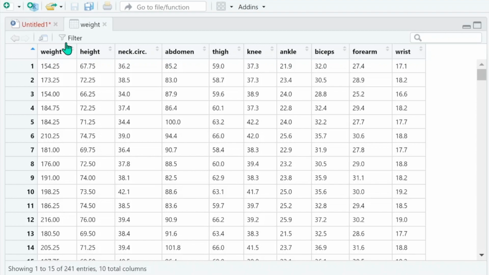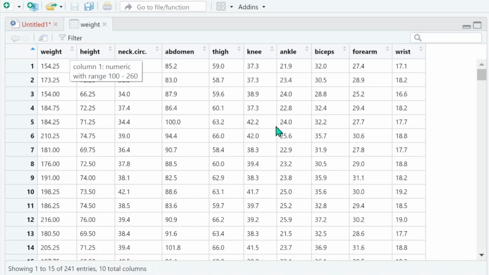What's our outcome? Well, the outcome is weight here. We're trying to model weight based on all of these other measurements we have. So we've got height, neck circumference. I believe everything after this, they're all circumference measures for the most part. But it doesn't really matter so much what the units are, but they all are here. So that's good. And we want to take all of these and see which ones are good, or what combination of variables are good at explaining weight, sort of modeling weight here.